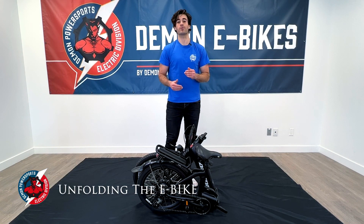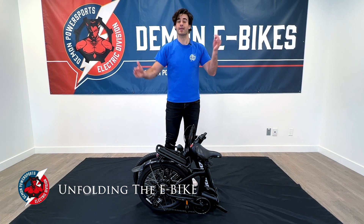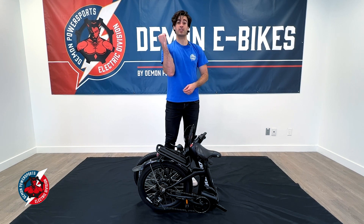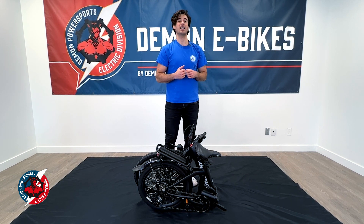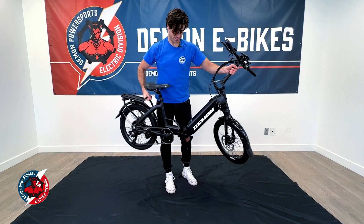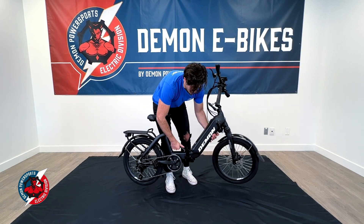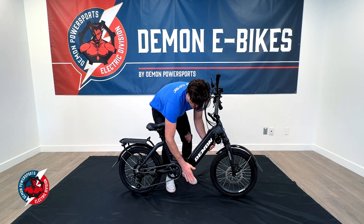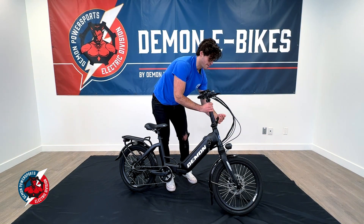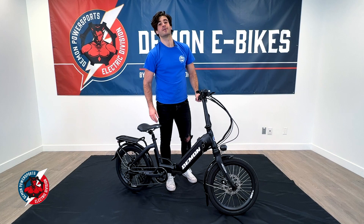Putting your Rebel back together is really simple. You'll find the middle clasp — once you've unfolded your bike, close it nice and tight with just a little click sound. It's the same thing with the handlebar — once you've brought the handlebar upright, all you need to do is clip in the clasp and you're ready to go. Open it up and really make sure all the parts are connecting through. Clasp closed, and make sure the handlebars are facing the right way as well. Closing the clasp and your bike is ready. Demon wants to thank you once again for choosing us for your e-bike ride — now that you're ready to go, why don't we see how your bike handles!